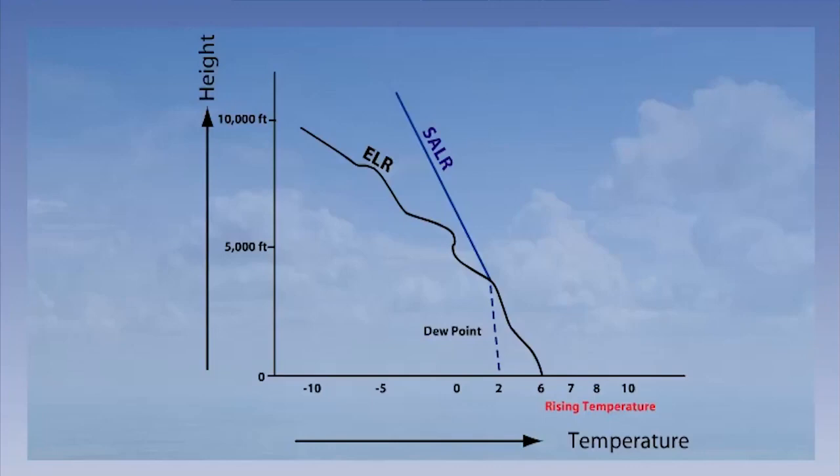At 0700, we find a temperature of around +7 degrees Celsius. Notice that the air is warmer than the environment and will rise, cooling at the DALR. But as it rises, it eventually cools to the same temperature as the environment, the ELR. It will no longer continue to rise. However, whilst cooling, it never reached the dew point, and therefore no cloud has developed.